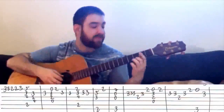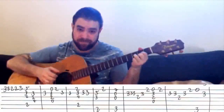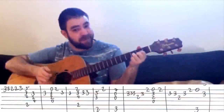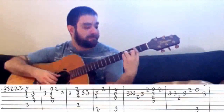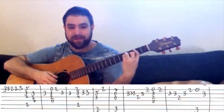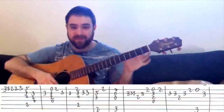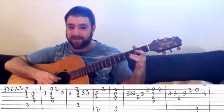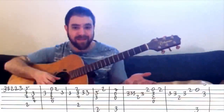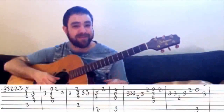Okay, so both lines together. Okay, that's it. And then you play the B string again, and you play B minor, you play the entire chord, and then play the B string twice, okay? If you notice, it's still the motif. It's still the F sharp note and the D note all around, okay? You're playing with these two notes all the time, and the E note. You're playing with D, E, and F sharp all the time. That's what I mean when I say it's a motif.